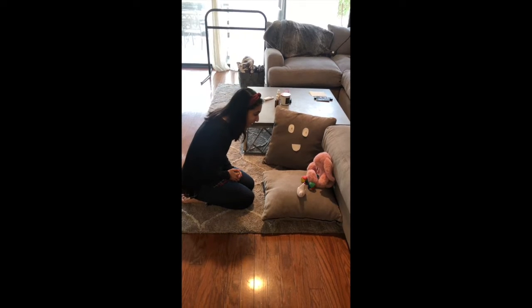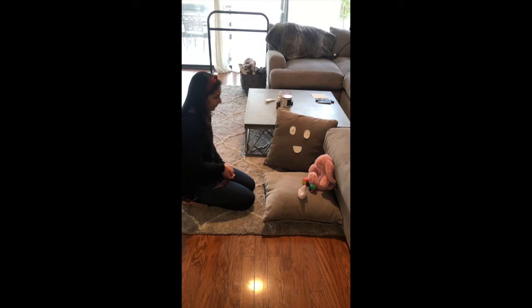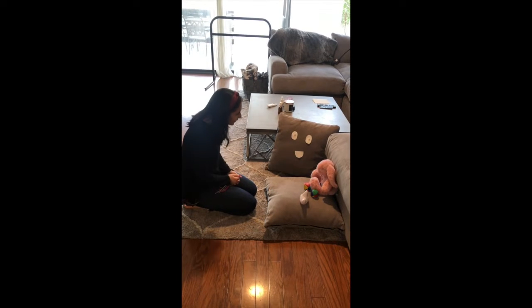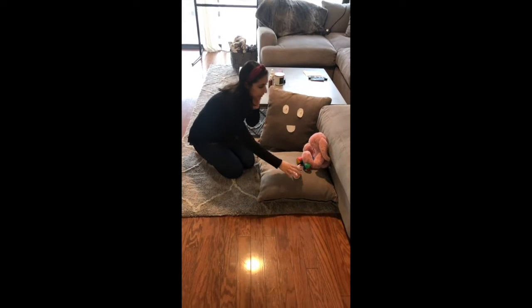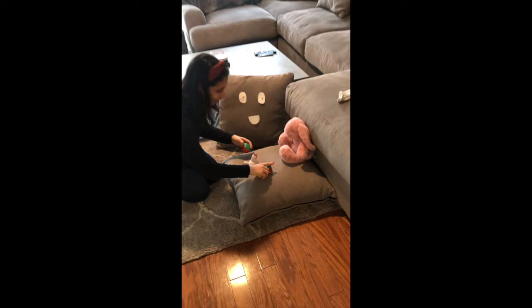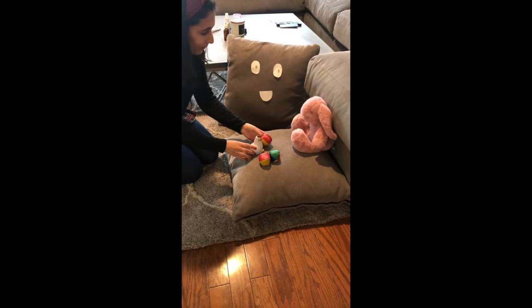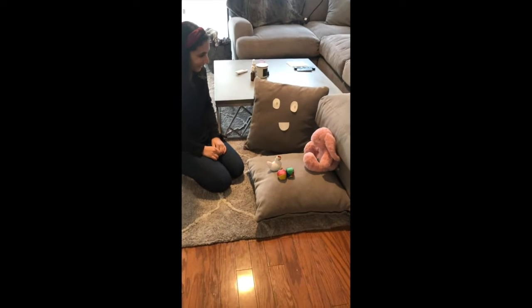Good job again reaching for the ball, but both hands. Good job catching the ball with both hands. Do you want to play with your sister Dylan now? Here, Dylan, you can pass the ball to your sister Blake. Go. Good job catching the ball with both hands, Blake.